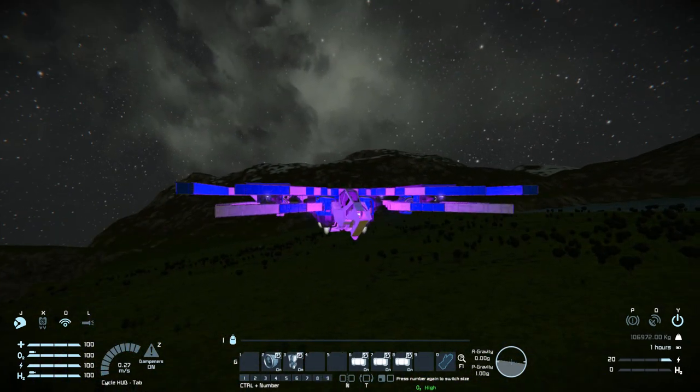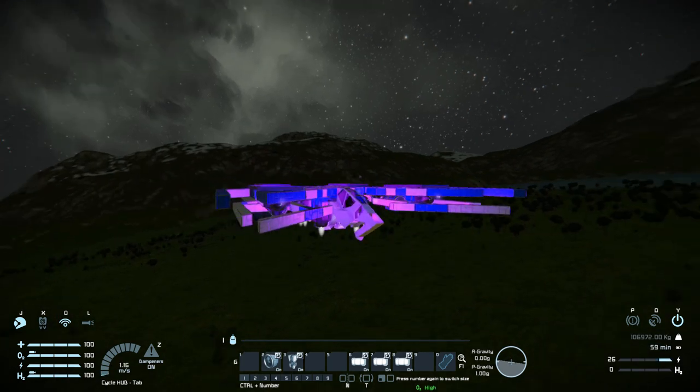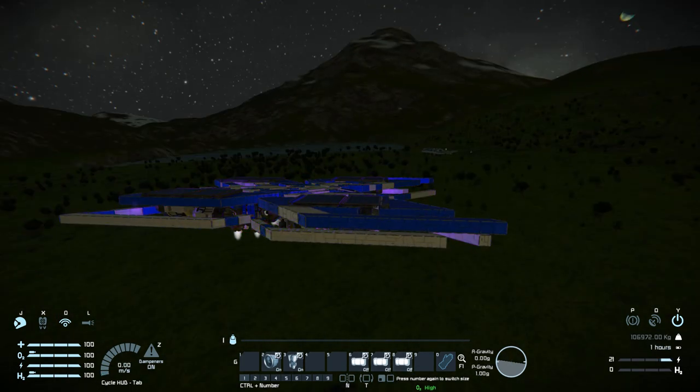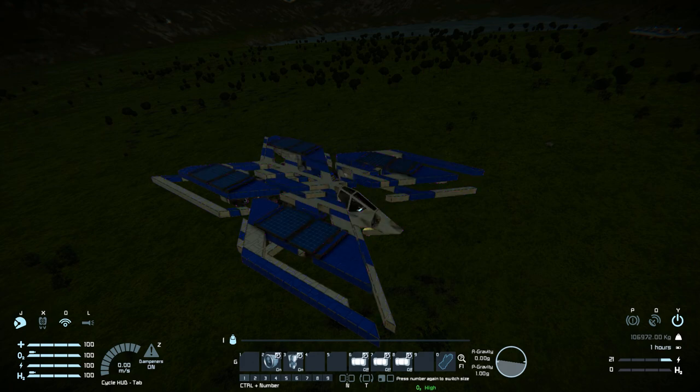But there's not much else to say on it. We do have a beak on it. We do got atmospheric thrusters on there if you want to. I'm going to turn them on very quickly. And you can turn off the lights should you wish to turn them off. I know these types of lights don't actually use power from the actual battery itself. As long as there's power on here, they'll just use it. They just consume nothing. So you can have them on and off as you please.